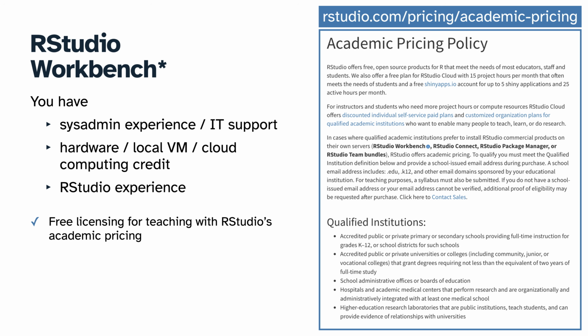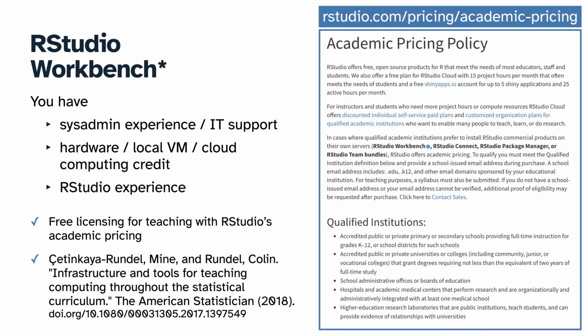If this actually defines you well, RStudio makes RStudio Workbench, licenses it for free as part of their academic pricing. So you can go to rstudio.com/pricing/academic-pricing, and you can read a little bit about it. I think they want something like a syllabus to show that you're going to be using this for teaching, and you can get that. And if this is of interest to you, we actually have a paper in the American Statistician called Infrastructure and Tools for Teaching Computing Throughout the Statistical Curriculum, where we go into the details of how you can set this up for your students.